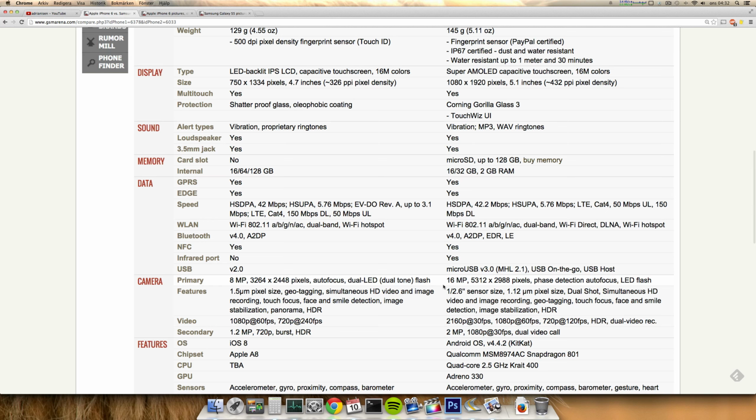Also, we have some advantage here for the S5, a 16 megapixel camera versus only an 8 megapixel camera on the iPhone 6, even though they say at least that they have made it better, like sensors and everything inside of the camera. But then again, I didn't see a major difference between the iPhone 5 and the 5S camera, and they kind of said the same things there. It wasn't really a big thing. You have, though, recording at 1080p at 60 frames per second, which is quite nice, even though that's something you also have in the S5. But you also do get 720p recording at 240 FPS, which is better than the current S5, which could be interesting for slow motion video.